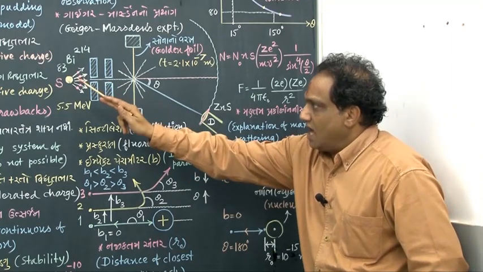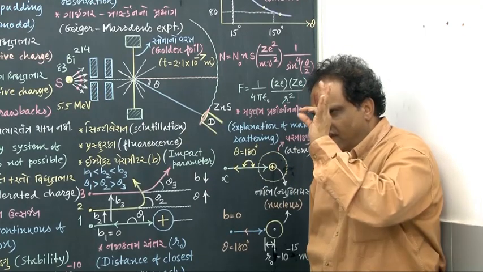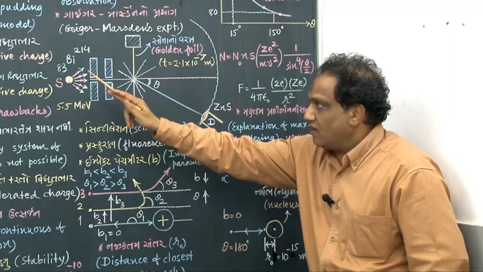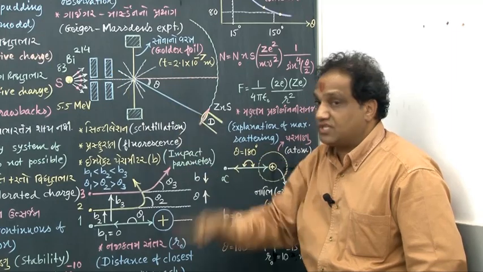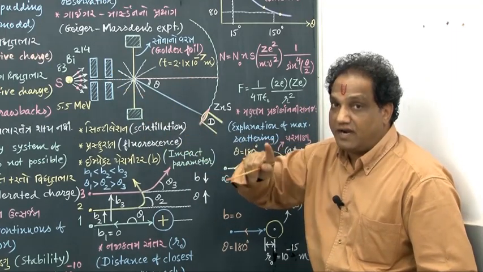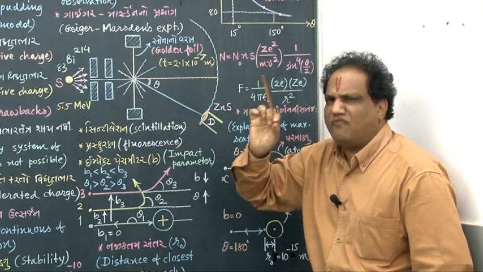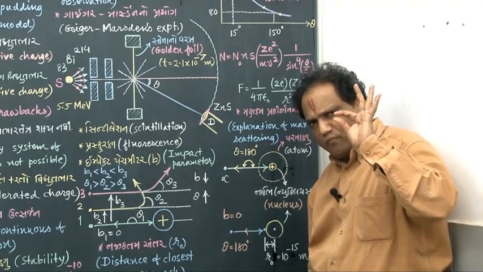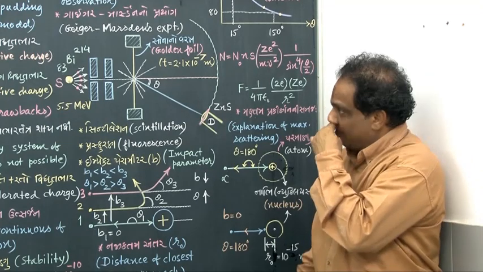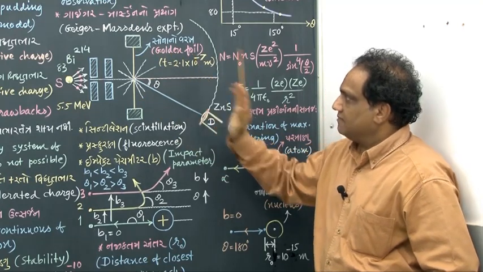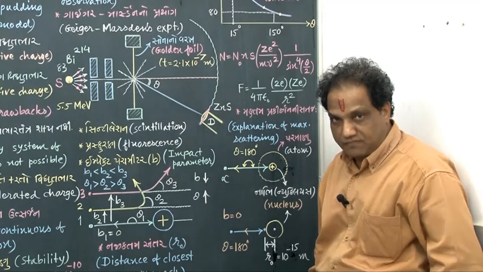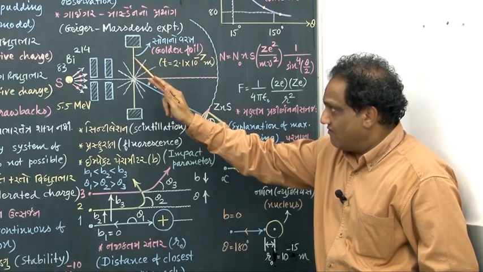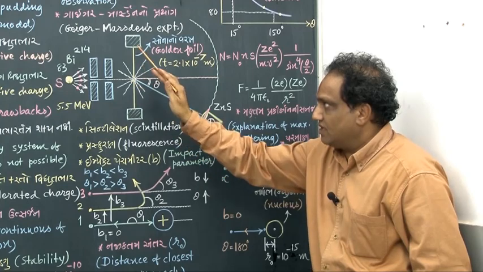Fine. Now, out of these alpha particles, we want a very fine, very narrow pencil beam. Just to have a very sharp beam of alpha particles, we allow them to pass through 2 bricks made of lead. So we place 2 pairs of lead bricks, between which lies a very narrow gap, a very narrow slit, through which these alpha particles pass, and then they form a very narrow, very sharp beam. Here we have a golden foil, that is an extremely thin sheet of gold. Its thickness is 2.1 into 10 raised to minus 7 meter. So, this is the golden foil. Now, these alpha particles are made incident on this golden foil.